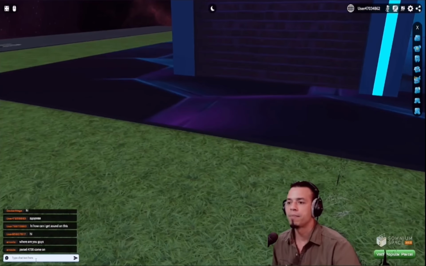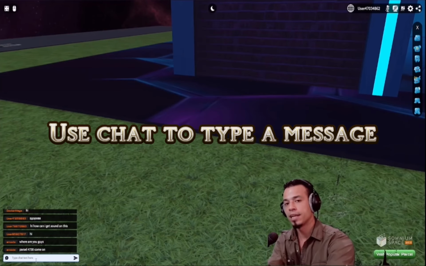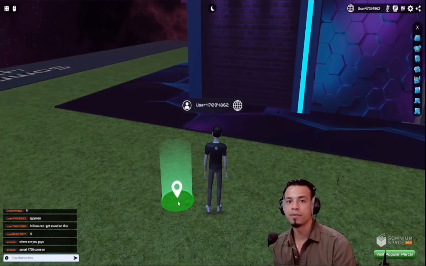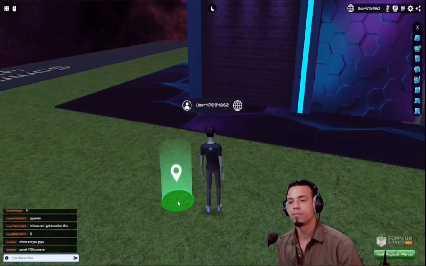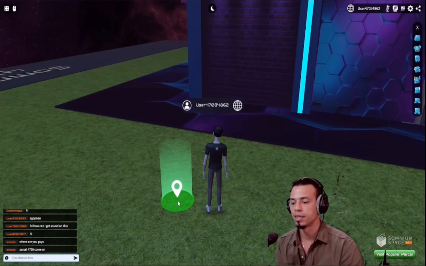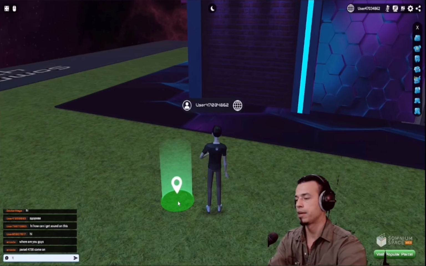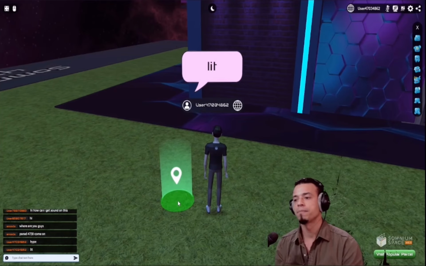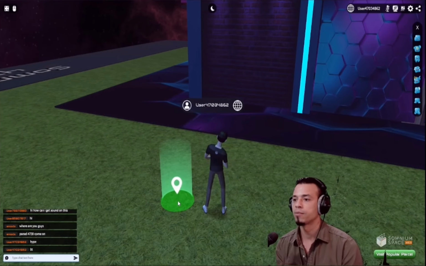And in the bottom left, you can also chat and type words. And that's what we do in the freestyle cipher: you put words in the chat and we just incorporate them into the freestyles. If I put like hype, lit, or whatever, each word's going to pop up with a chat bubble so that way everybody can see if you wanted to communicate something or if you're leaving or whatnot.